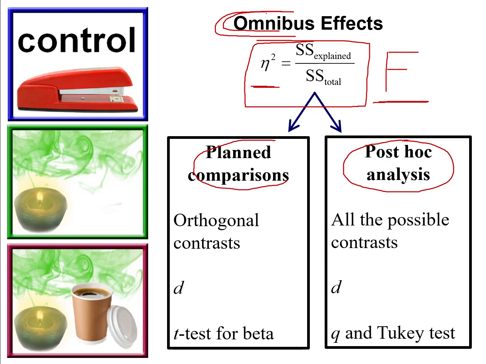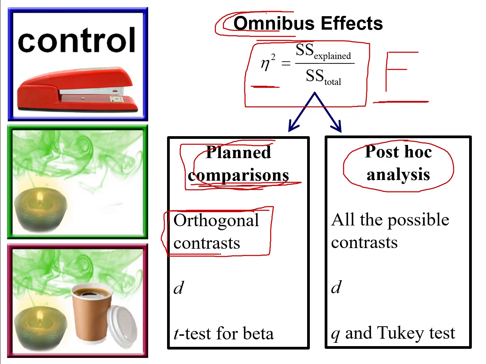So, if we're doing a planned comparison, what are the statistics that you should use to address your planned comparisons? Now, the planned comparison approach that I showed you here, I've showed you how to make orthogonal contrasts. There are actually other types of planned comparisons you could do, but orthogonal contrasts are probably the most important type. So if we're doing planned comparisons, we're going to make orthogonal contrasts, and then what statistics will we use to analyze our orthogonal contrasts?